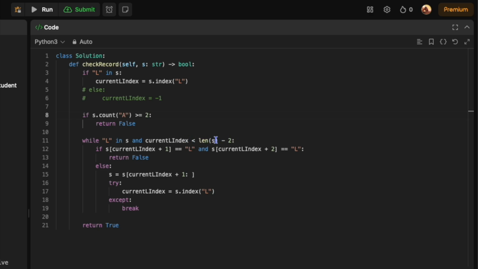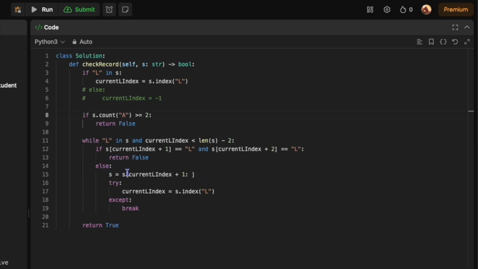So the last index is 4, but length of S minus 2 would be 3, and you're asking for it to be less than that. So that will have to stop at 2, and then you have 3 and 4 as your last couple of indexes. So that's fine. If S current index plus 1 is equal to L, and S current L index plus 2 is equal to L, then return false.